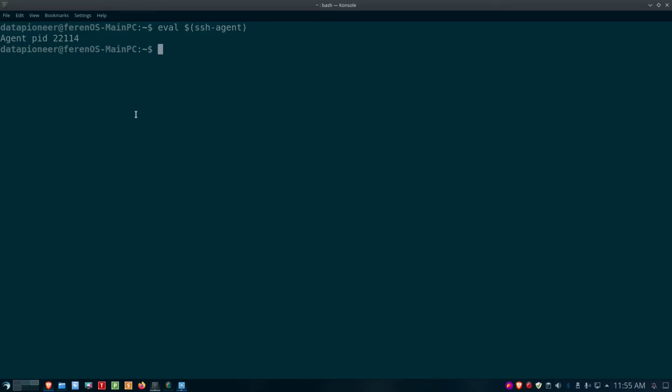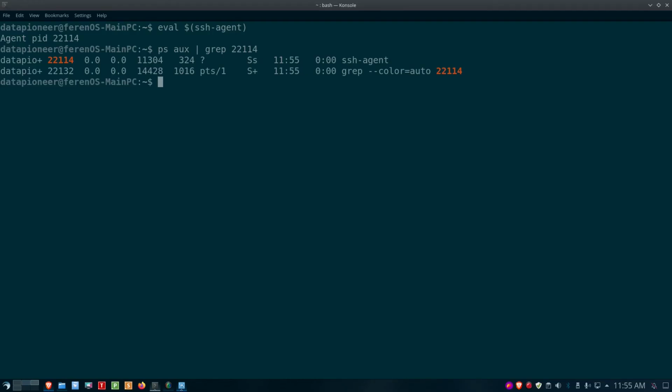Let's take a look at that. If I run a ps aux against that and grep for 22114, you can see that 22114 is a process that is running on the terminal, and it is that SSH agent. So that SSH agent is running right now in the terminal.